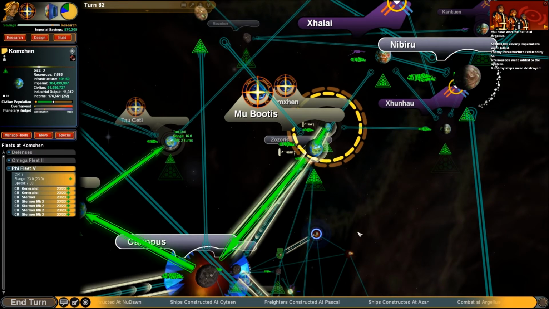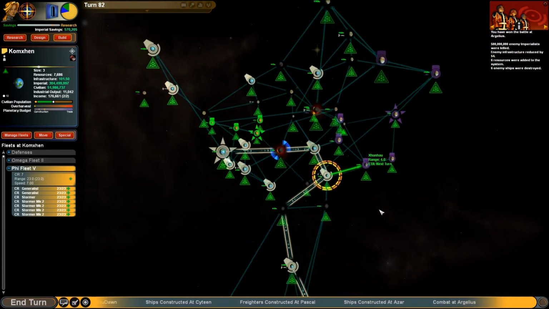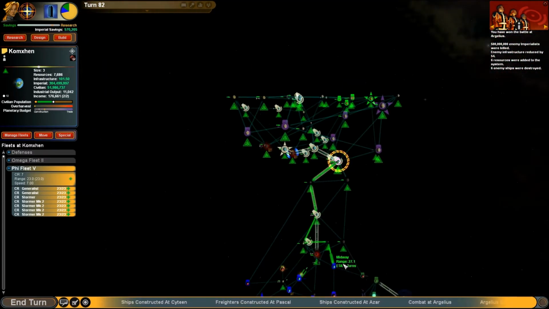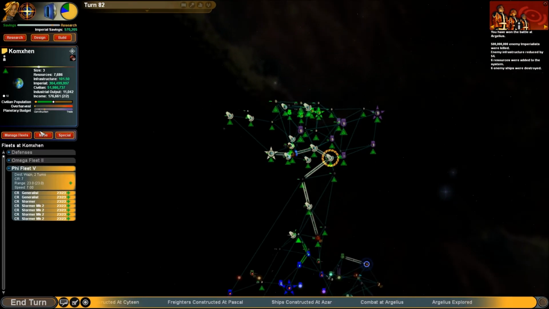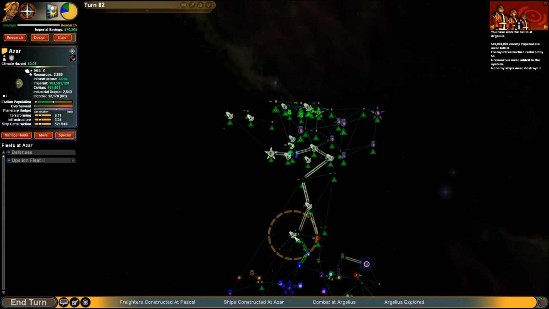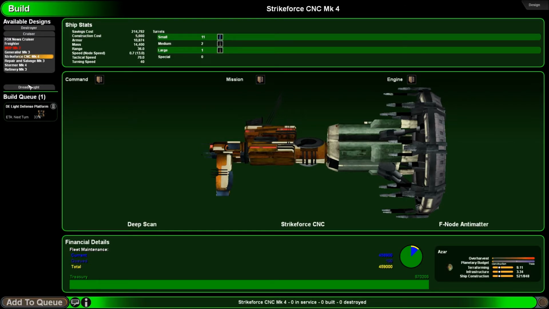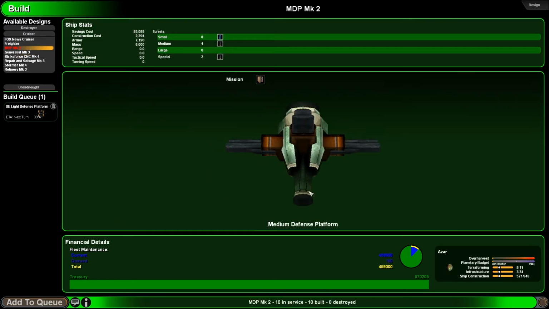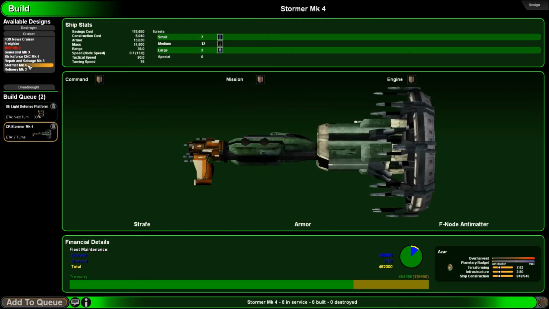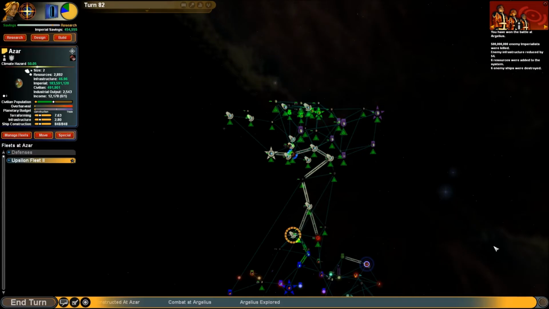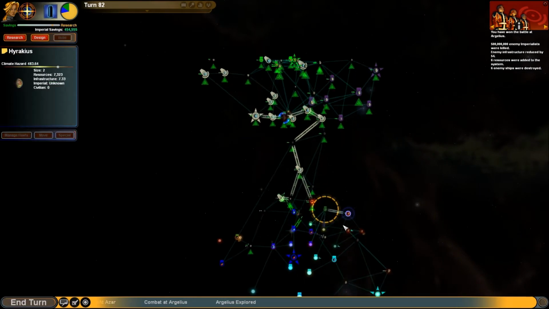Hey guys, I'm glad I noticed you, Zongjin. You ain't doing much over there, I gotta admit. Course plotted, engaging node drive. Go ahead and transition all the way to Azar to join the defenses there. Can't support MDPs. Great. Aye, Commander. Get to work. We will have those ships out in no time.